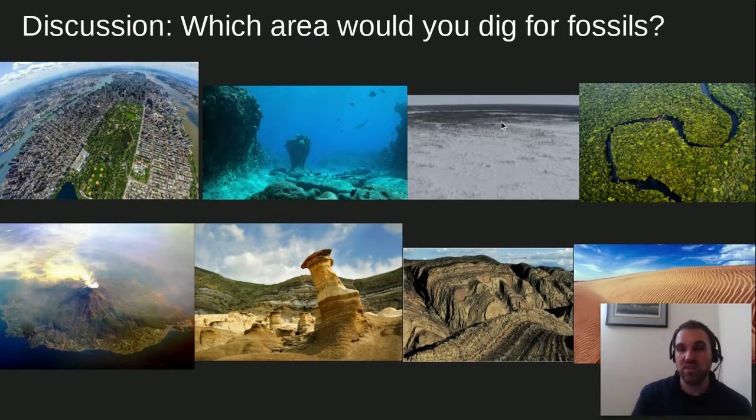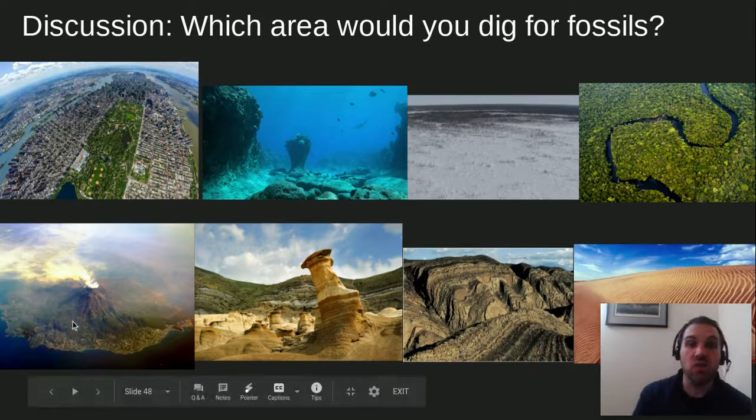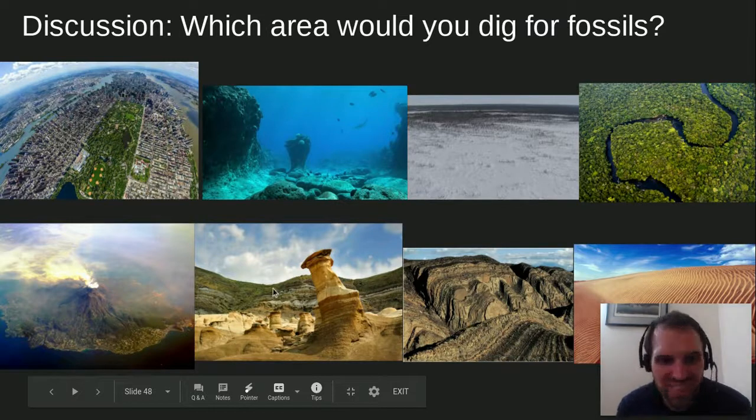Over here, we have the Arctic tundra. This is frozen ground. Good luck digging through that. It's going to be very, very difficult, so not an ideal place. Over here, you have the riverbed. Now we know that some dinosaurs have died inside of riverbed areas, so maybe, but there are so many trees over here and all those roots that you'd have to dig through. It'd be very difficult to dig through that area. The volcanic island, you might find some. However, the volcanic island is going to be mostly igneous rock. Igneous rock destroys fossils.